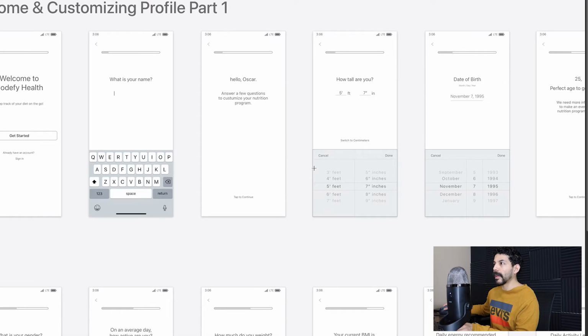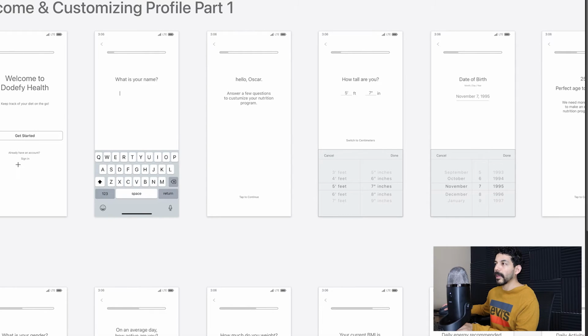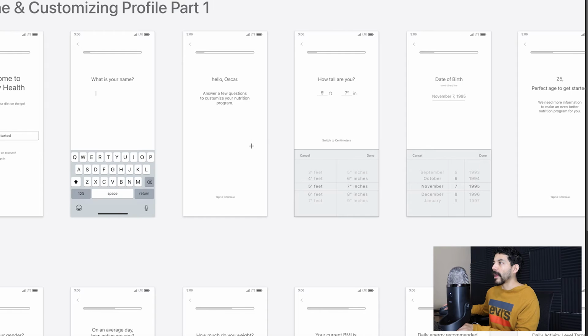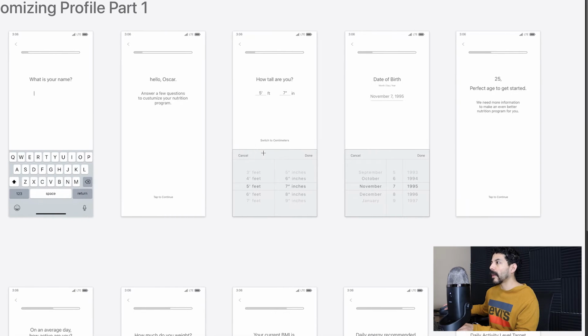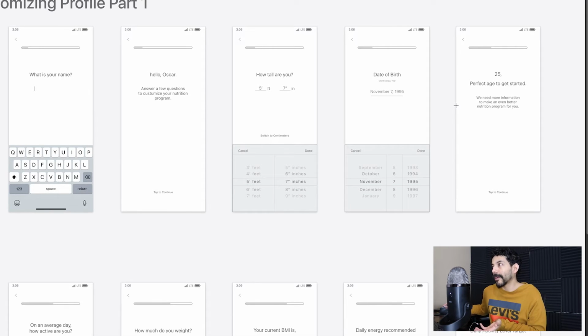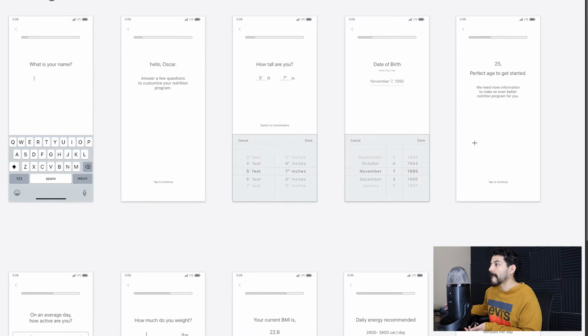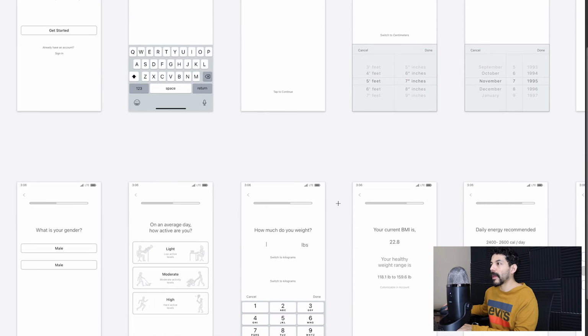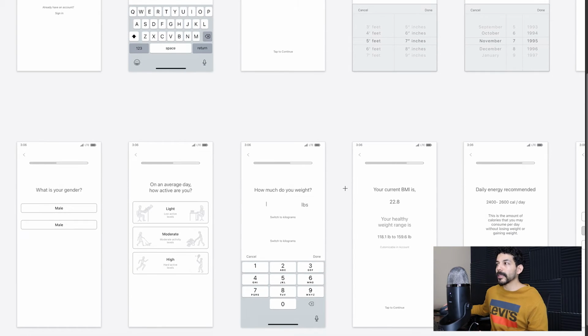Users either get started to create their own profile, or if they already have one, they sign in, and there's a progress bar included at the top. I ask users how tall they are and their date of birth, and list their age on the next screen, so it's more personal again. The reason I did this was because before I had skip or exit, and after my Gorilla usability testing, a lot of users were just exiting or skipping this screen and not really reading the screen information.